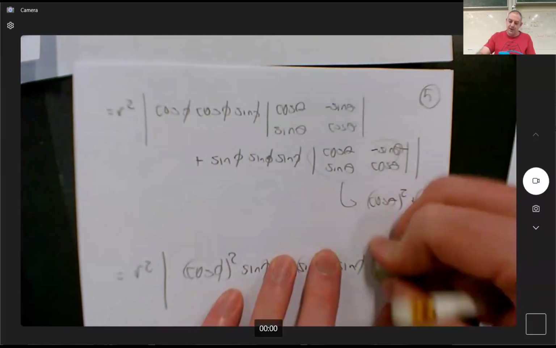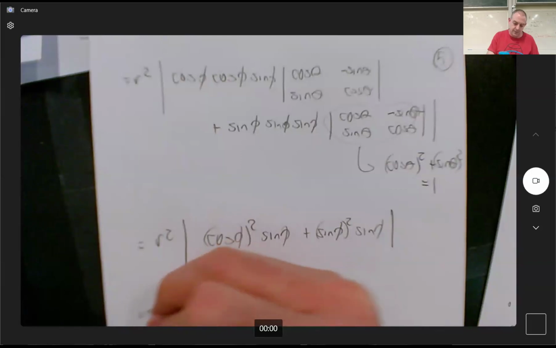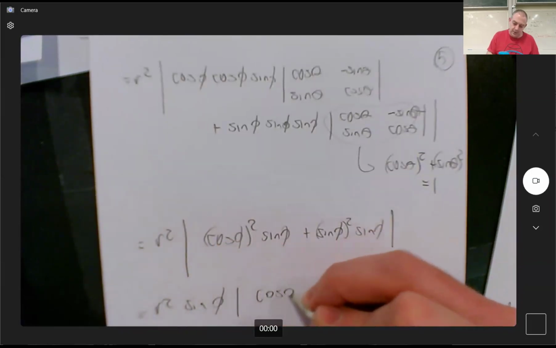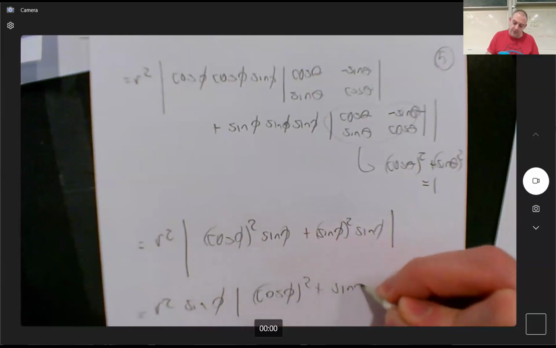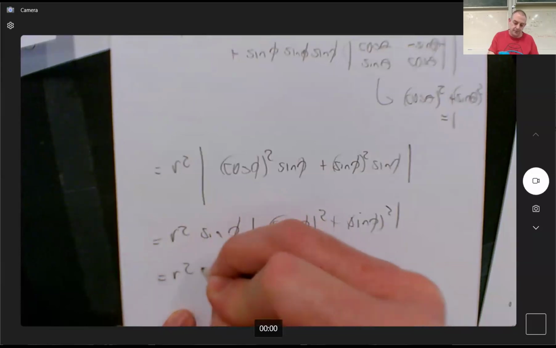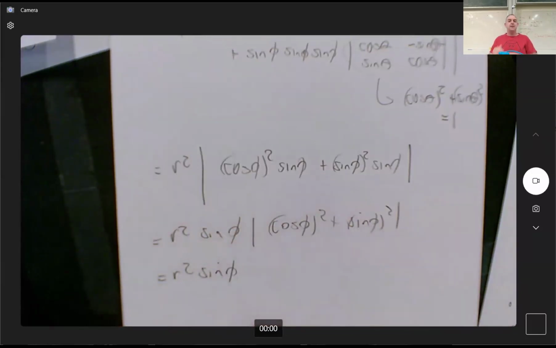And that's sine phi squared and a sine phi. So if I factorize out the sine phi, I'll get cos phi squared plus sine phi squared. Oh, which is also 1. Oh, there you go. Look at that. That's gorgeous. I love it. As far as I know, you're allowed to remember that one if you can, unless you're explicitly asked to prove that this is the correct one.